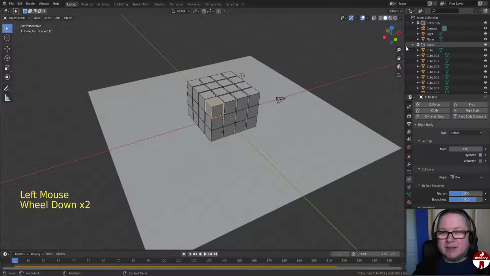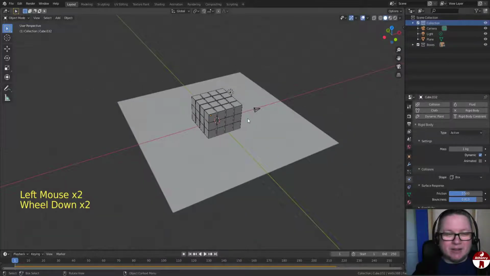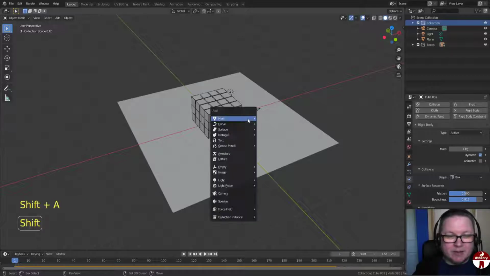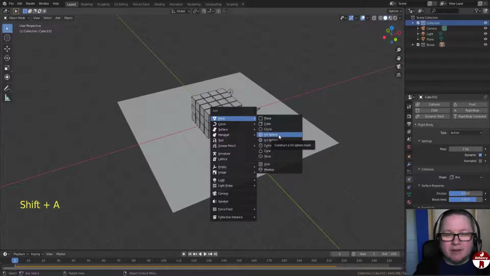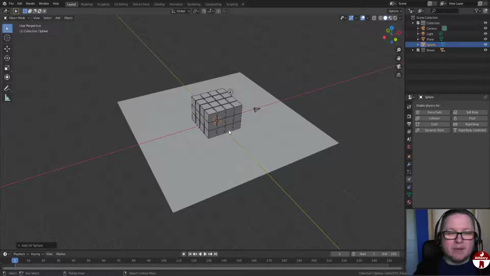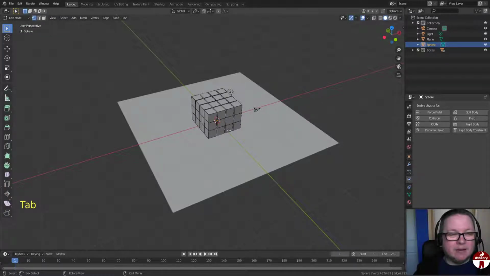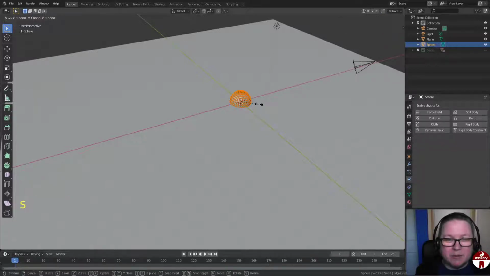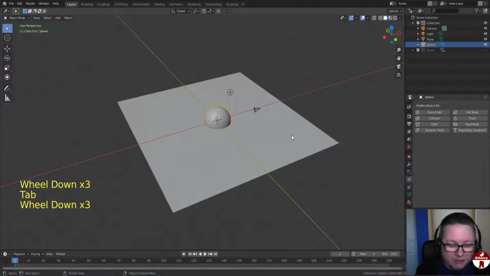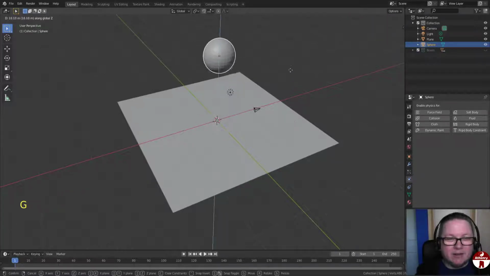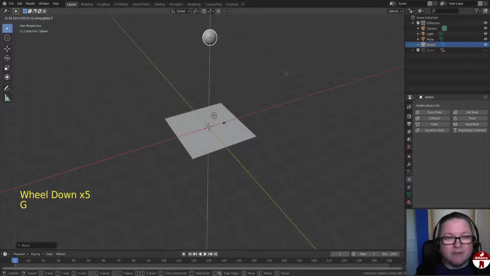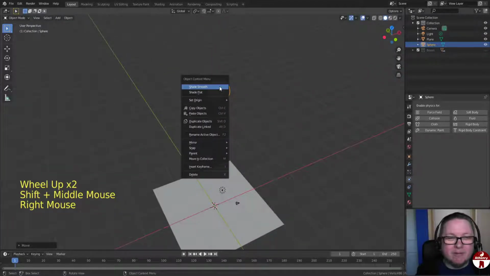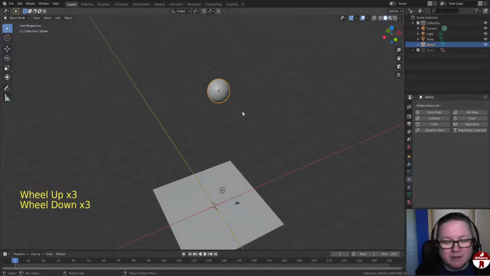Okay, cool. So let's go back, select the main collection again, and let's add in, again I'm going to use Shift A, a nice big UV sphere for ourselves, and let's tab in. I can't even see it at the moment. Let's hide the boxes collection just for a second. Let's go into edit mode, and let's scale it up in edit mode to be quite nice and big, something like that. Let's come out of edit mode again. Let's G, Z, and just move it up. I don't know how far, a good bit. Give it a nice long drop in, and I'm just going to put shade smooth on it as well, because it's just going to look nice.